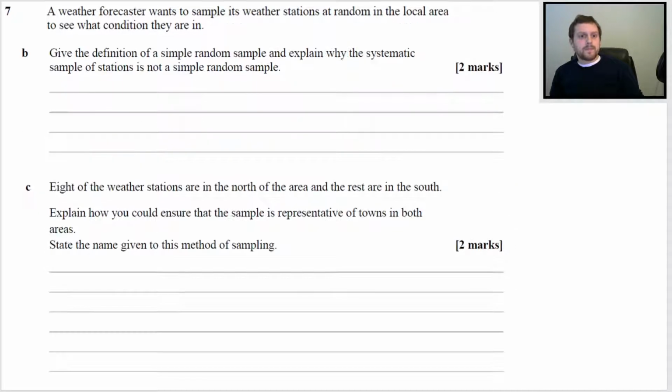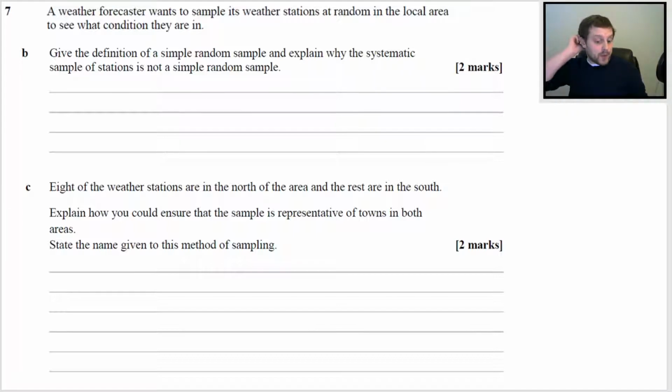Okay, part B, give the definition of a simple random sample. So a simple random sample is one where every possible combination of objects is as likely as the other. No matter what we've already picked, they don't get more chance or less chance. It's the same. And this is not a simple random sample because once you've picked the first one, the rest are all fixed. Another way of thinking about it is, was any combination of the towns just as likely as any other? No. There are plenty of combinations that by following this method you would not be able to get.